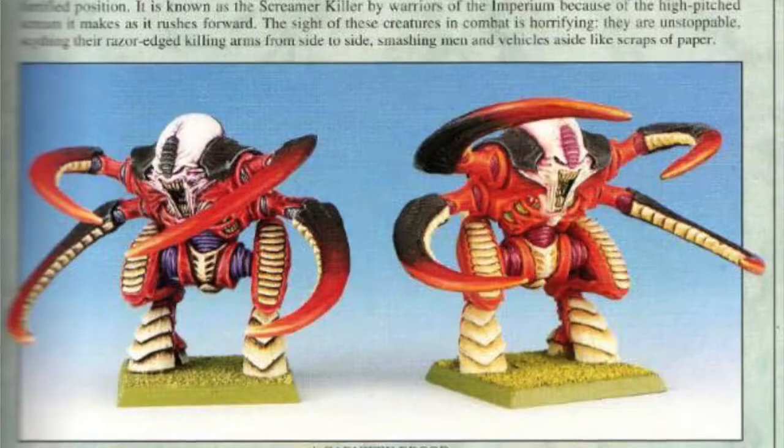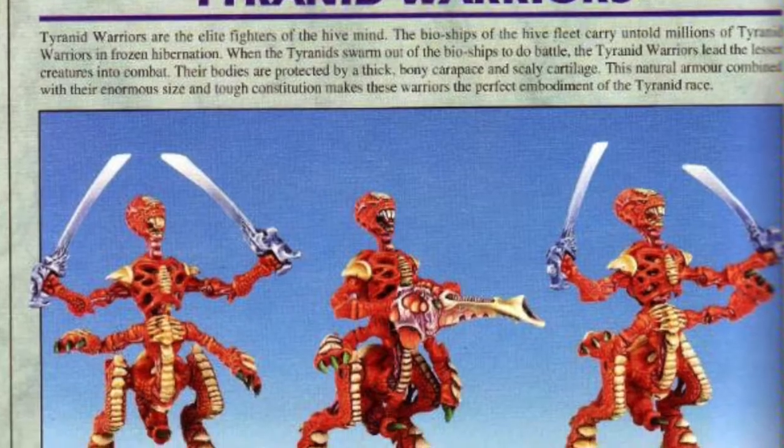I personally think that most of the Hive Fleets Games Workshop have come up with in recent years have been way too plain. It's just flat colours on the carapace, but what I'm going to do is apply a nice simple pattern. When you look back at the old codexes, they've got some really cool patterns on their carapaces — they used to have a bit of visual flair. Now I feel they're a bit too flat, which is why I tend to apply a certain pattern or very contrasting colours to the carapaces.